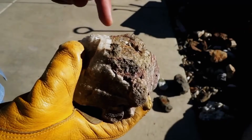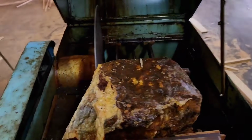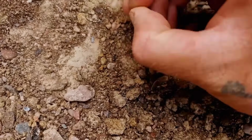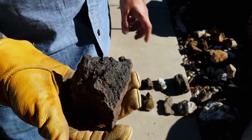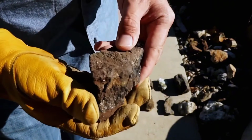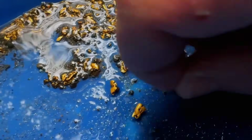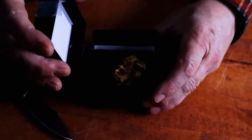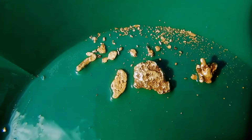Once ore is identified, the process becomes physical. Crushing the rock is not about brute force. It is about liberation. Gold cannot be extracted until it is separated from what holds it. In small-scale prospecting, this means breaking ore into gravel, then into sand, then into powder. Each stage increases surface area. Each stage exposes more gold, and each stage reflects a principle investors understand instinctively. Value must be accessible before it can be realized. Locked value is not wealth, it is potential.